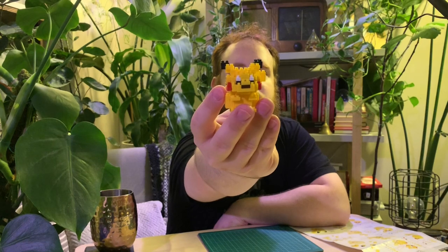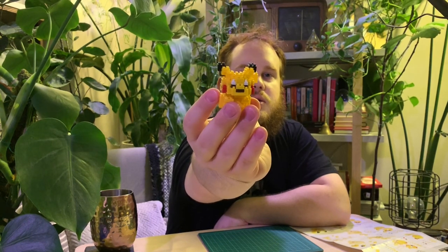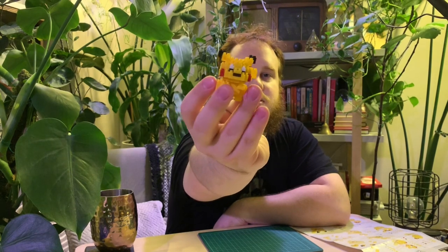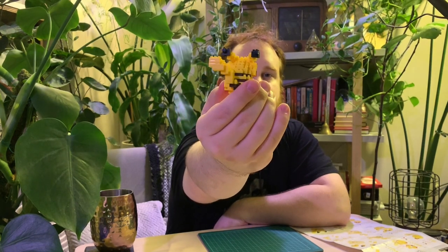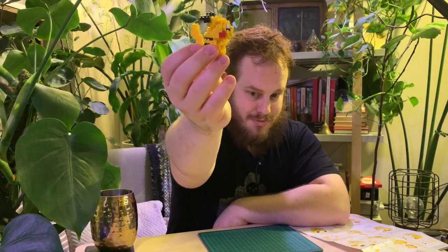Pika Pika, Pika Pika. Yeah, that's Pika if he was done by, like, Stallone. Yeah, so that's what we made. I do think the head should be a little more rounded this way, like a little more vertical. And maybe I can modify this. Maybe I missed a few pieces. There's a lot of leftover parts, as you might be able to see here.